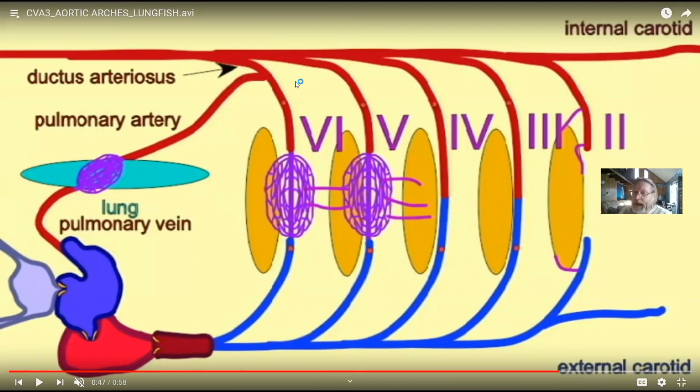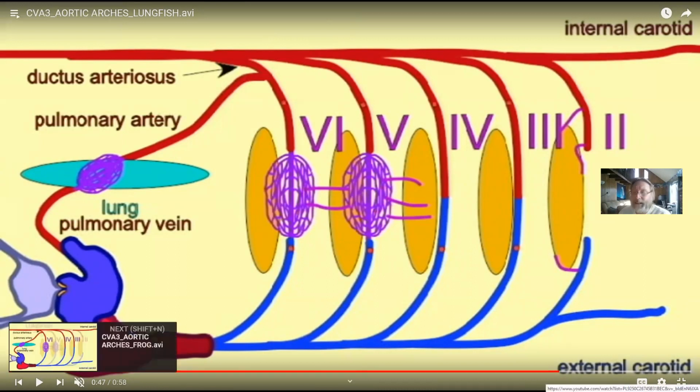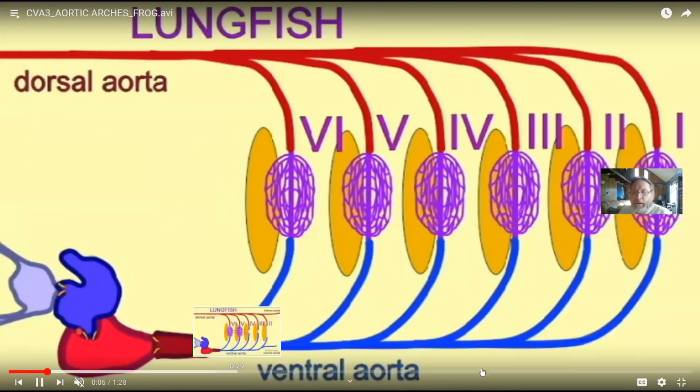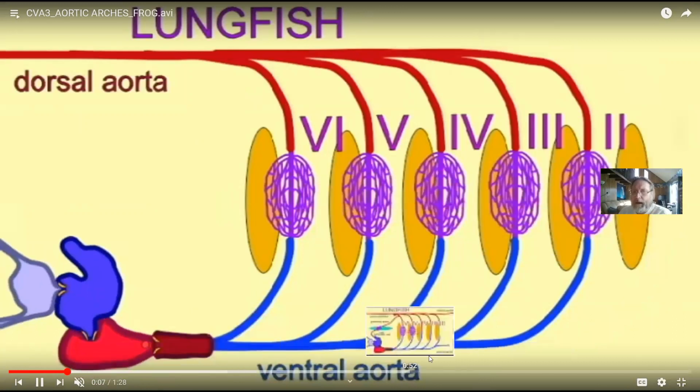When we humans were embryos, we still had a ductus arteriosus, which connected the pulmonary trunk to the aorta. So we still had this, but it is lost, but it is retained in adult lungfish. It will also be retained in adult frogs. And so if we were to now consider what a frog's circulatory system looks like.